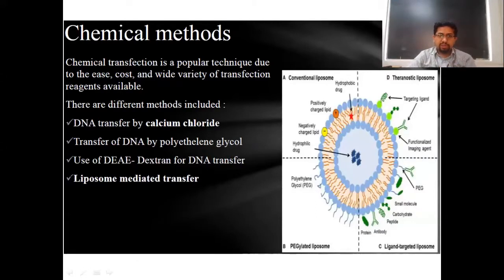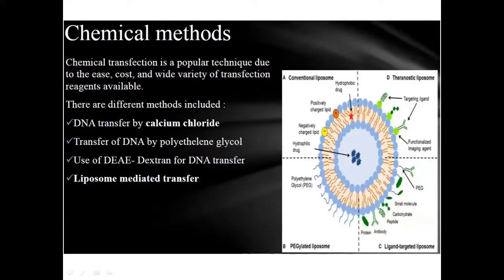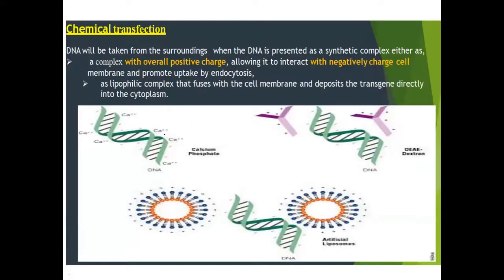And the last one is this liposome mediated transfer. That's what I mentioned. We'll study all these methods in this class. Now, calcium will start interacting with the sugar phosphate backbone. And along with that, you also have your diethylaminoethyl dextran, two different strategies. That will start interacting with the negative charges.